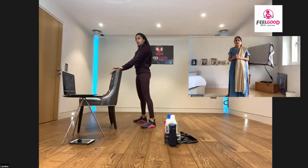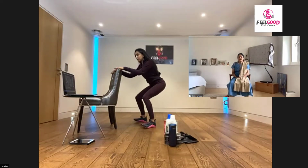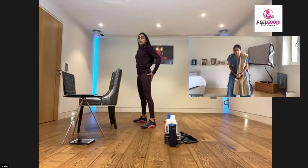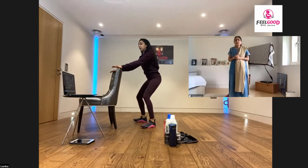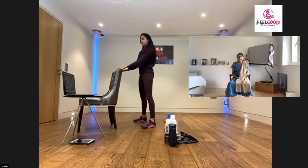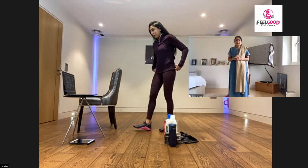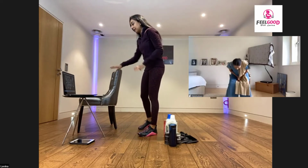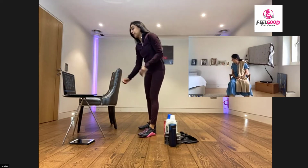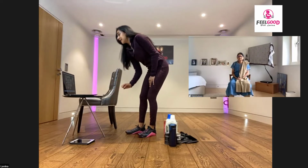And with strength training, you should feel it because those muscles are getting strong. Squeeze everything as you come up. Let's do one more and squeeze up. Great. So I'm going to have a little look on Zoom. Some of you, great, are staying on the chair with my mother-in-law, because you can see her doing it on Zoom and on YouTube. Anyone else that's standing?